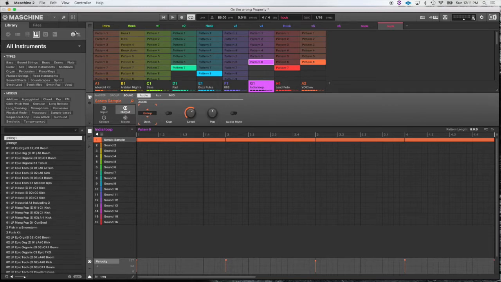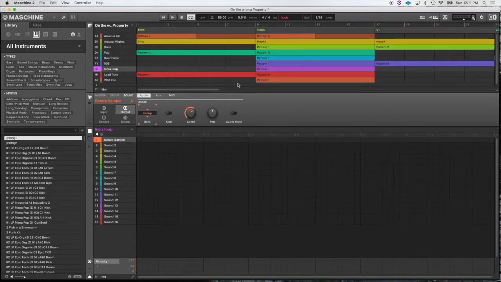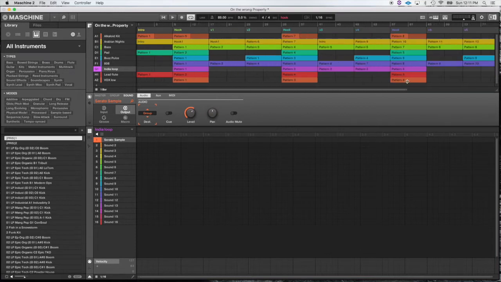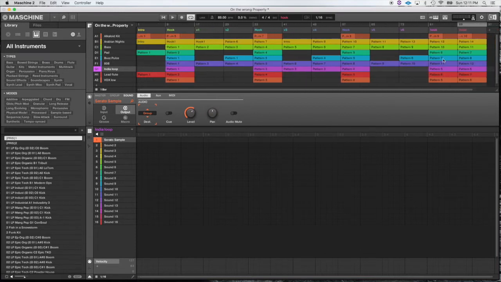Alright, so I've done all that. Now I'm going to click on these little bars here, and it takes me over to scene mode. As you can see, it's created my sequence for the whole song, basically the way I laid it out: intro, hook, verse, verse, hook, verse, verse, hook, verse, verse. So I've got 3 verses in there with hooks in between and then a hook out. That's created the whole scene.